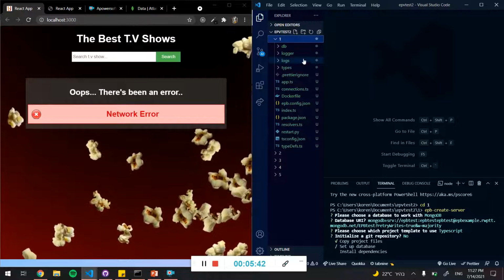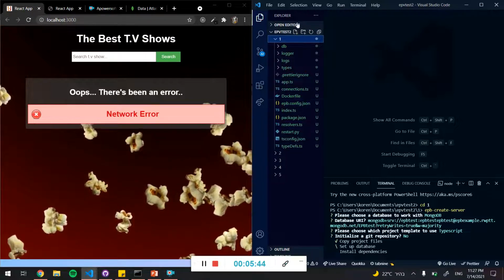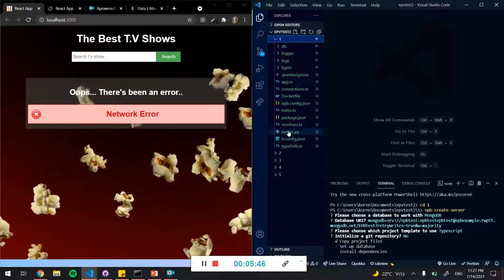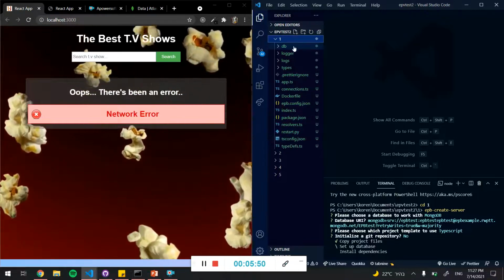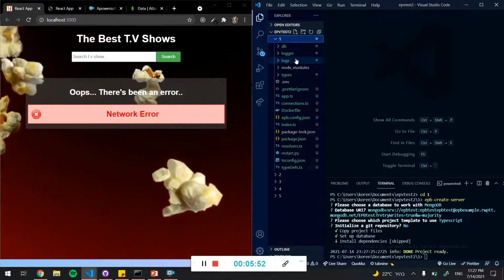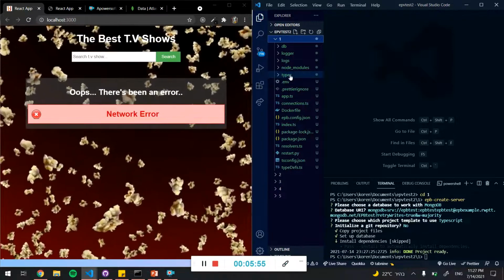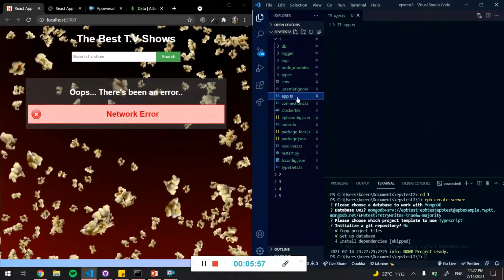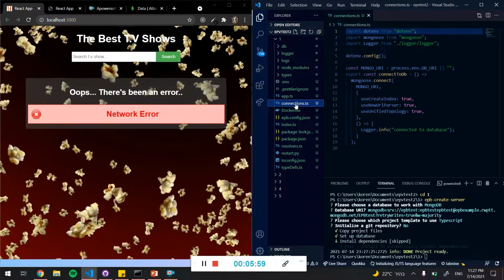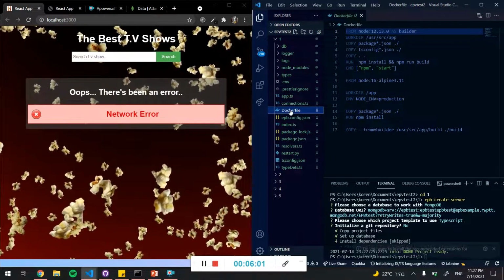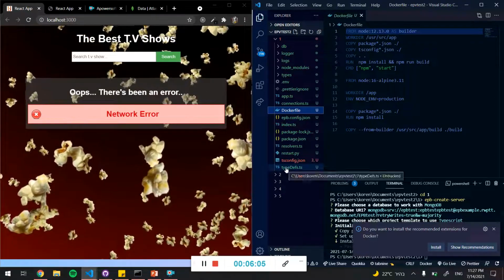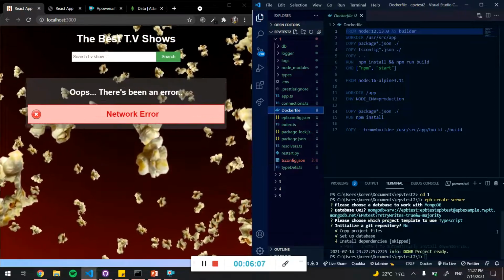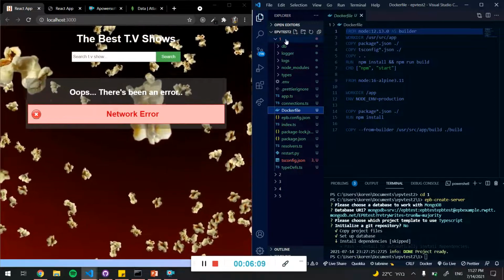And as you can see, new files have been generated. All of these have not been here before. Everything that's green is new. So you have a database folder and a logger that keeps the logs. You have a type system, type definition. You have app.ts and a connection to the database. A Docker file if you want to turn this into a microservice. You also have a config file, resolvers, and type definitions, which we'll talk about later. And that's pretty much it.